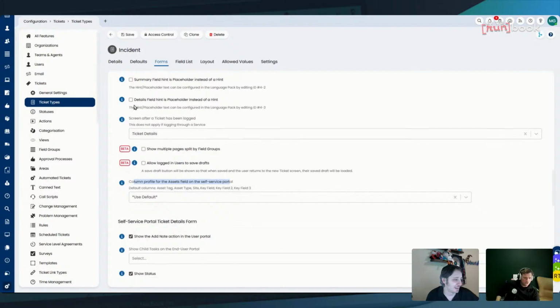I was hoping they were also adding it to the My Asset screen on the self-service portal, but they haven't as of yet. Yeah, I hear that. It's a difficult one where, to be honest, they need to remake the My Asset screen broken down by different asset type. Because having just one list of assets, that's why key field 1, 2, and 3 exist. However, it's just not a very good experience because people don't know what key field 1, 2, and 3 are. I'm fine giving the client just a report of their assets, and that tends to be the way.